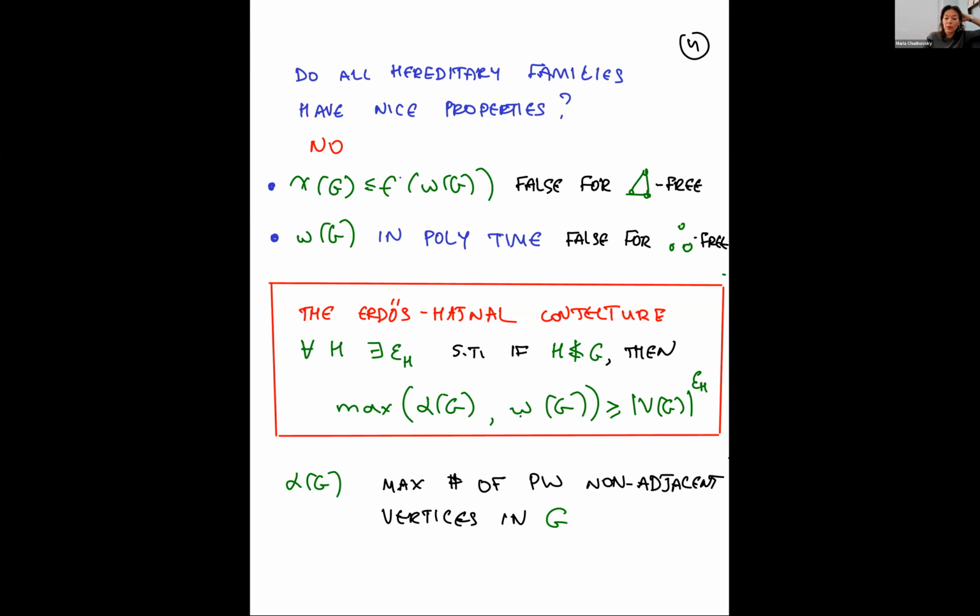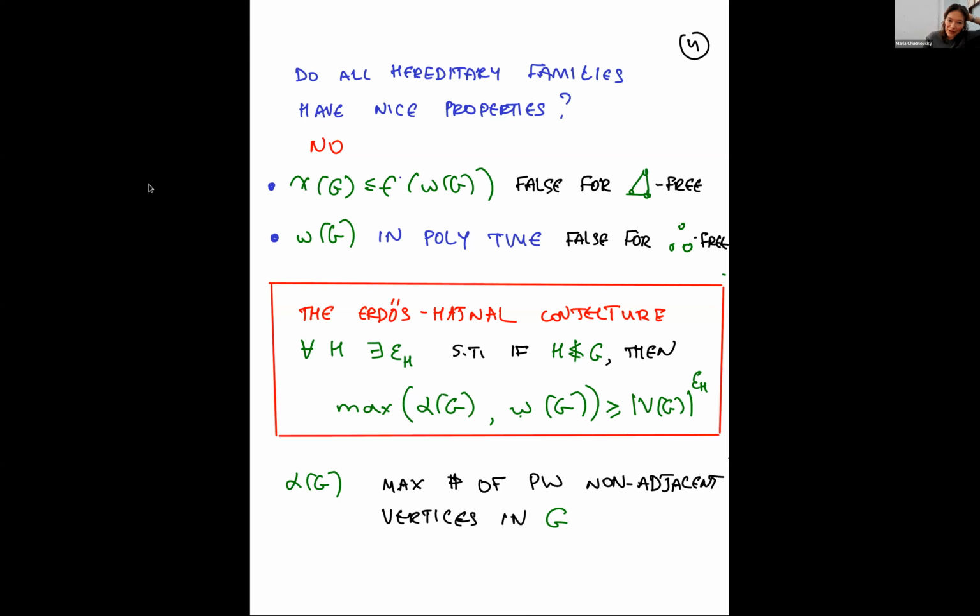So what's so special about it, why is it qualitatively significant? Well, in general graphs, this maximum is log the number of vertices. There are graphs where the biggest clique and the biggest stable set are log the number of vertices. And yet, as soon as something is excluded as an induced subgraph, the asymptotic behavior changes. It really becomes a completely different function. It becomes the number of vertices to some power. So that's a nice conjecture. It's open, and there's been a lot of progress on it recently, but I'm not going to talk about that.